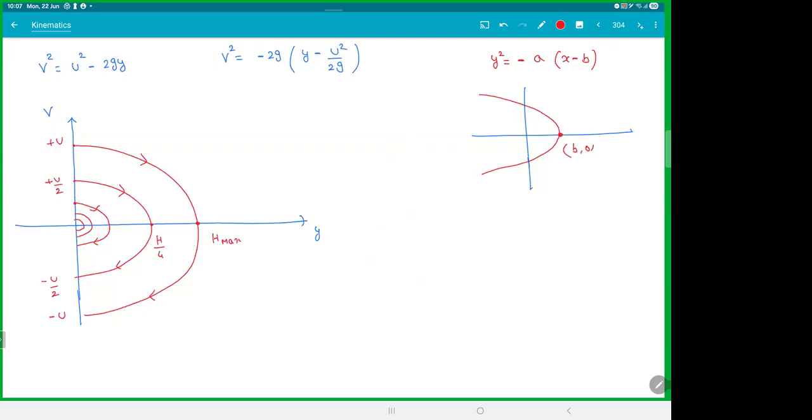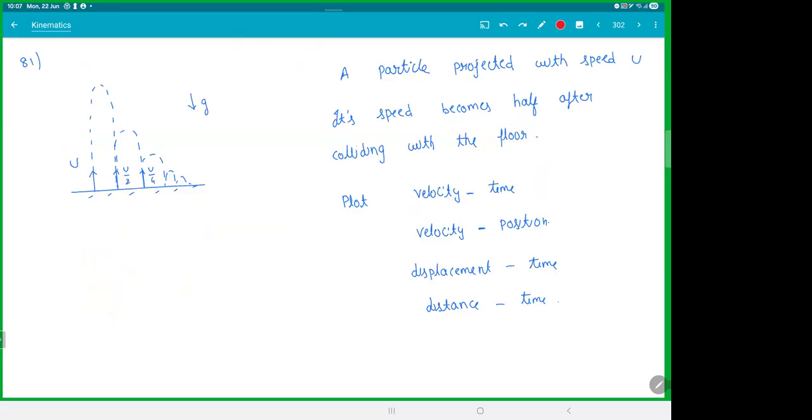That's what I said. This thing makes the question good. The headache was the math part actually. How does that equation look like? What about displacement time and distance time?